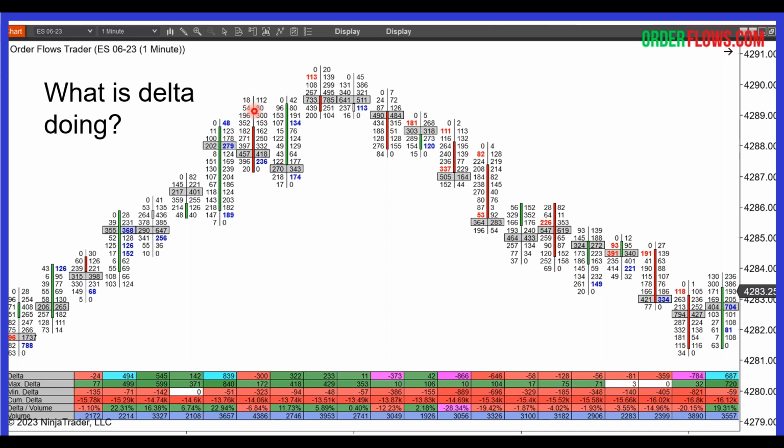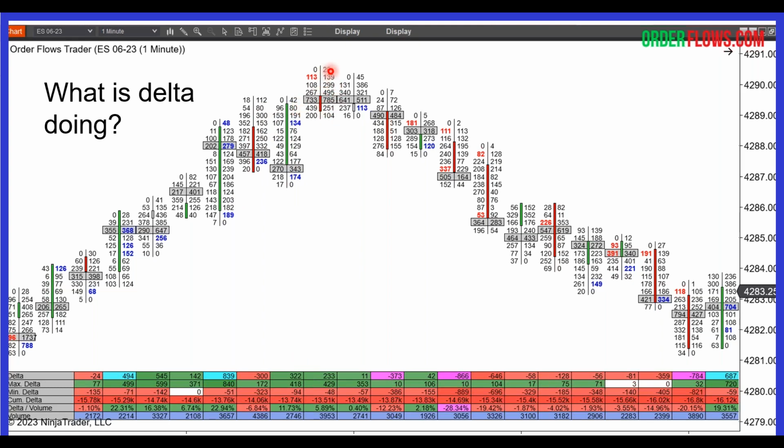Then you go a little bit higher and the aggressive selling starts coming in. You can see you got the negative delta. That's your first sign of some weakness in the market. And then the next bar, a nice green bar up again, matches the same high of the bar. It's got positive delta, 300. That's what you like to see. So maybe there's something more to this move that's still going on.